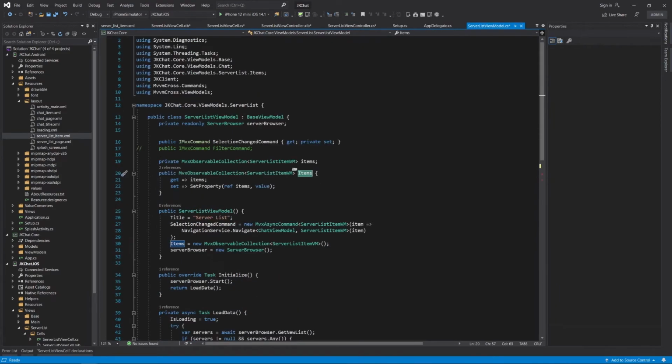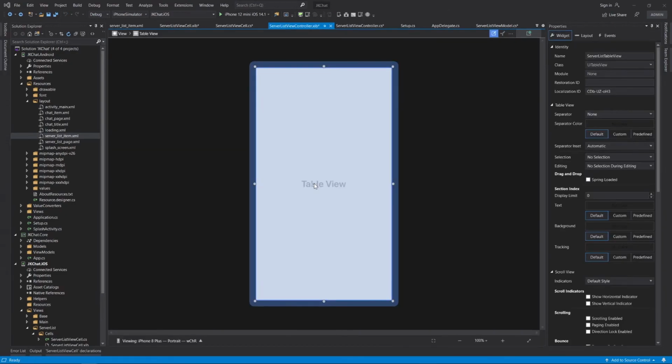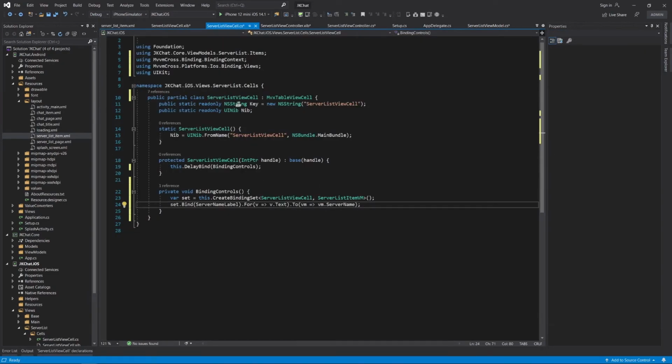As you can see, items is a collection of server list item view model, so it passes every item as a binding context to the cell. So every cell has its own binding context. So every cell will be different and will have different server names. So we create binding and we apply.